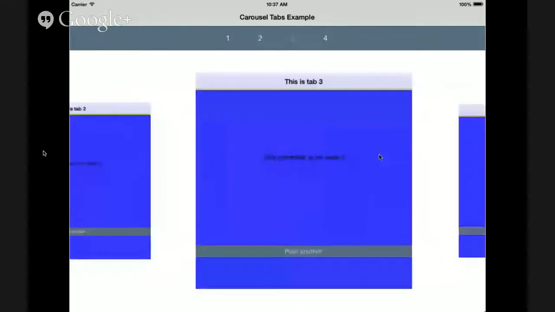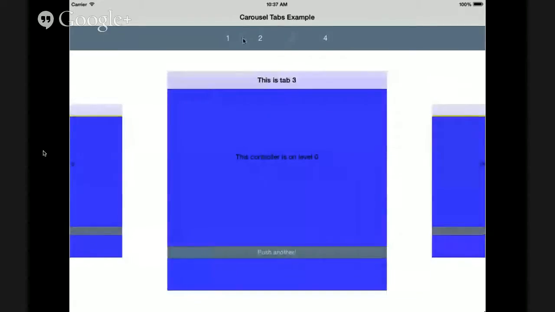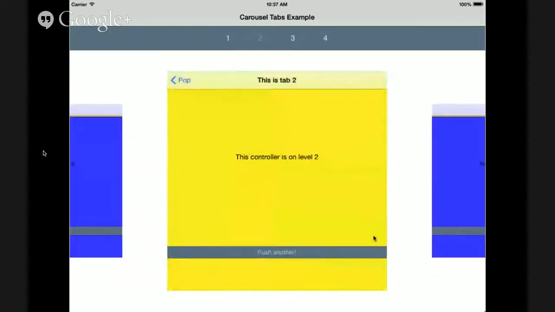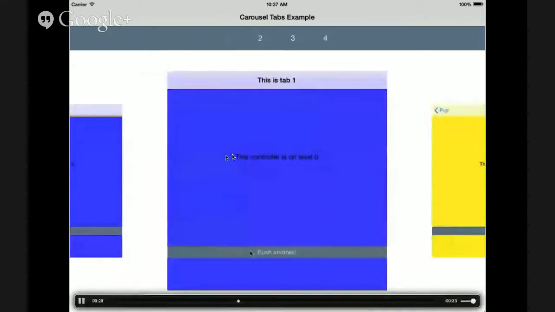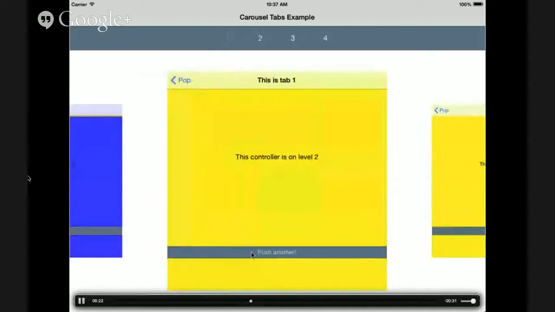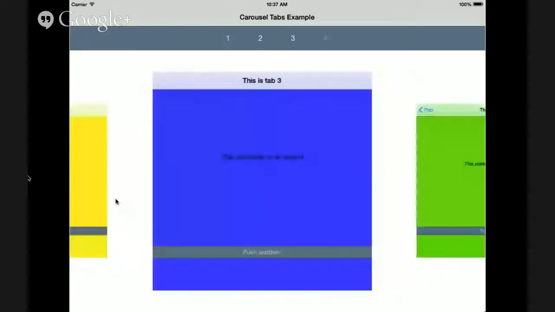We tried to implement a few different ways of navigating through our tabs. One of them is swiping. The other is just tapping the buttons on the tab bar. We also added a few gestures, like tapping on this small visible tab, and you make it go active.